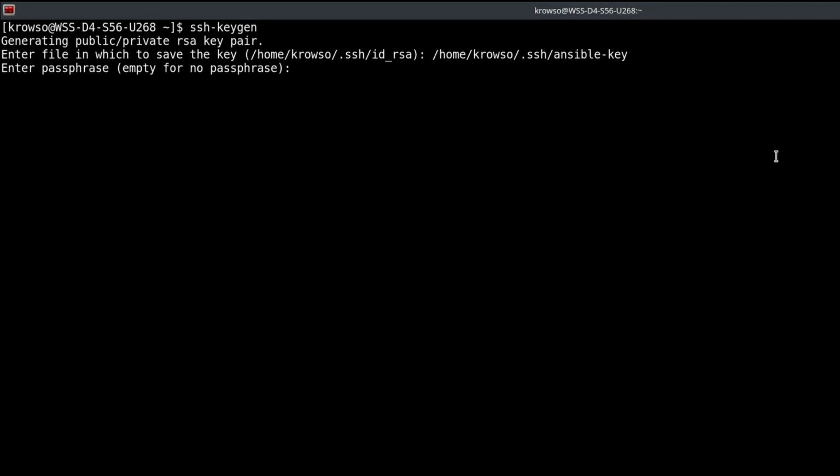This is a perfect example of a temporary key for an actual real life example. With Ansible, you have to provide it an SSH key so that it can perform its work on the remote host you're targeting in its playbooks. Ansible is a really cool tool, and it's something I'm going to cover in videos later on. But in order for it to work, you have to put SSH keys on remote servers without passphrases. And as a result, you would want these keys to only be temporary. You never want to maintain a key long-term that has no passphrase. So we're going to call this the ansible key. I probably should have used the -C flag and called it ansible. You know what? Let's do that.